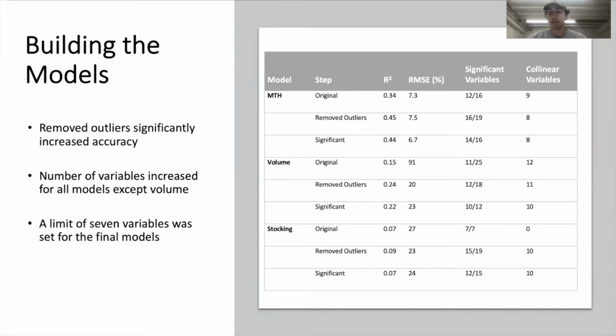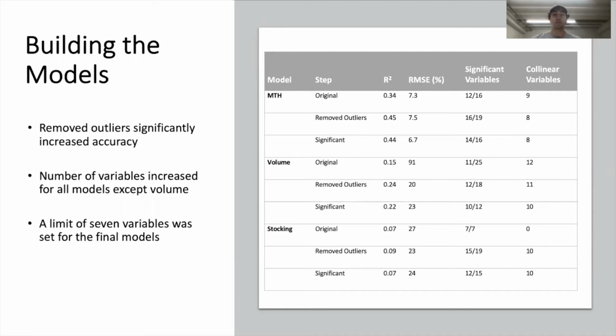So this shows a risk or a limitation of multiple linear regression models, as there is a risk of collinearity error, and that's reflected in the number of collinear variables, which you can see in that column on the right. So in order to try to reduce the risk of collinearity error, I only included the significant variables in the next set of models, and all this really did was decrease the accuracy slightly and not really change the risk at all for collinearity error.